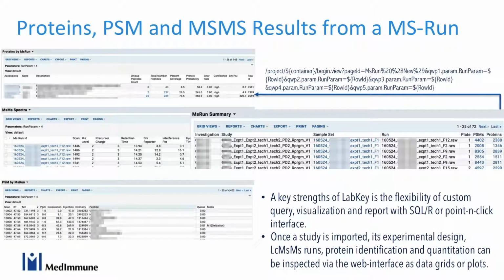So this is for people who are doing discovery proteomics. This will become apparent that this is a way to drill down from the protein to peptide to PSM and look through all the information that you ever want to know. But one thing we don't have in the LabKey system is we do not store the raw file, for practical reasons, because it's too big. And most of the time, we don't really need to look at the raw files. But I will show you one way to access that.